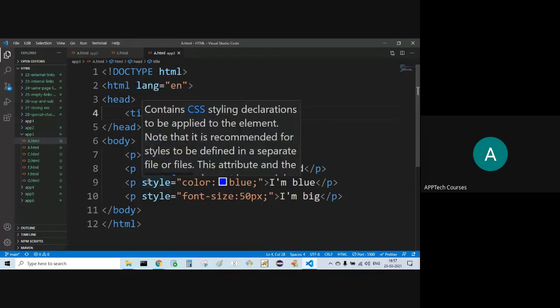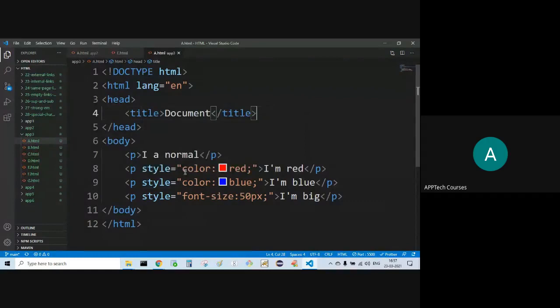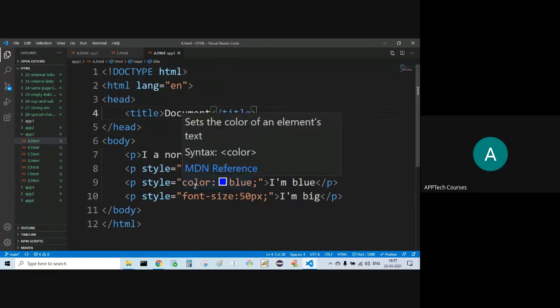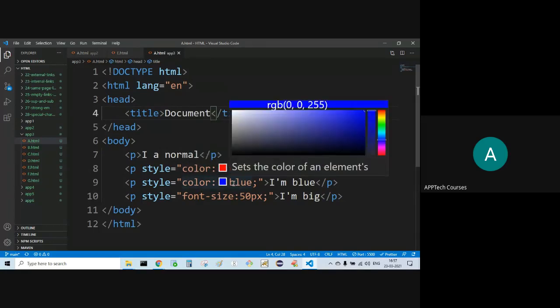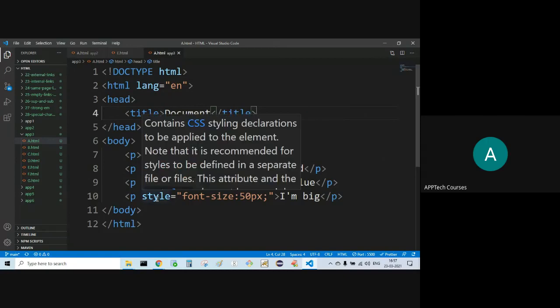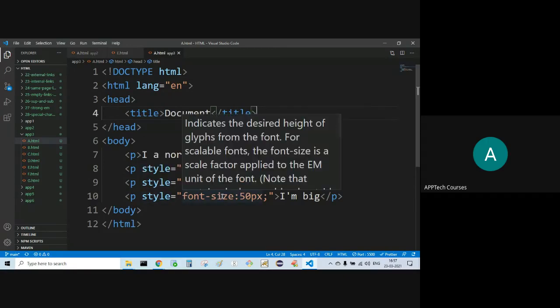Yesterday we have seen this. Style is the attribute, color is the CSS property, red is the value. Style is the attribute, color is the CSS property, blue is the CSS value. Font size is the CSS property, 50px is the CSS value.